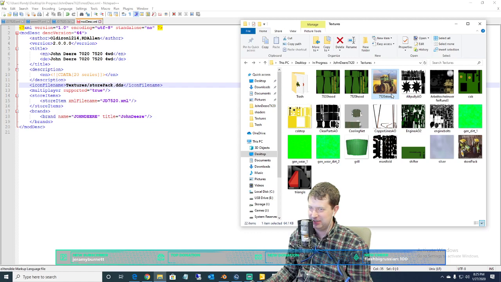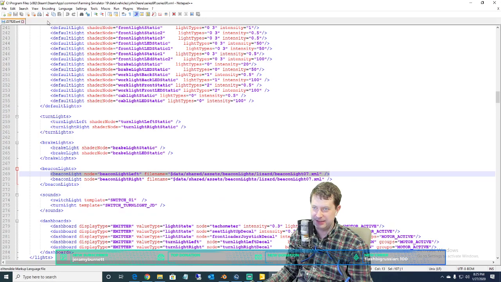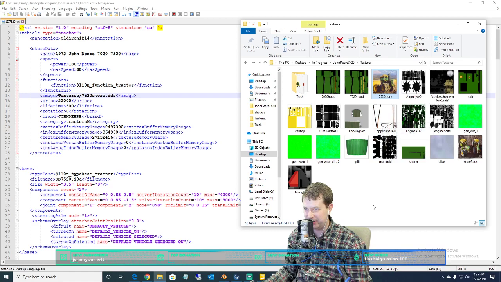7520. Close that. We can close that. Oh, let's see. What is it using here? Where is texture? 7520 store DDS. There's the one. Okay.